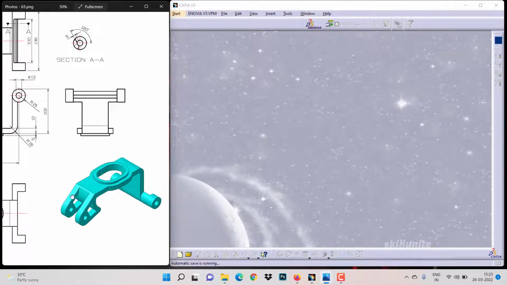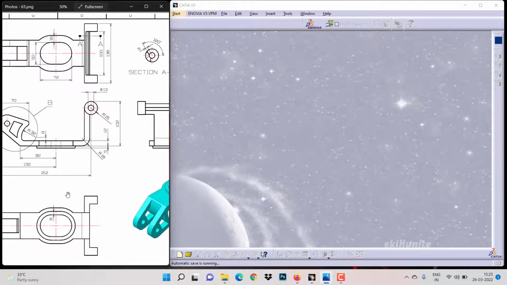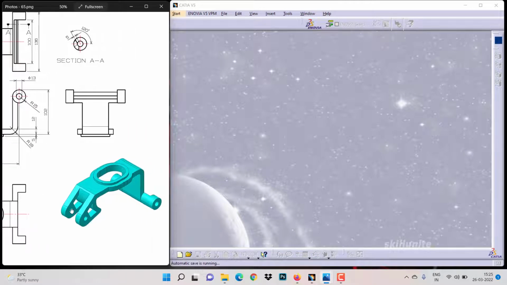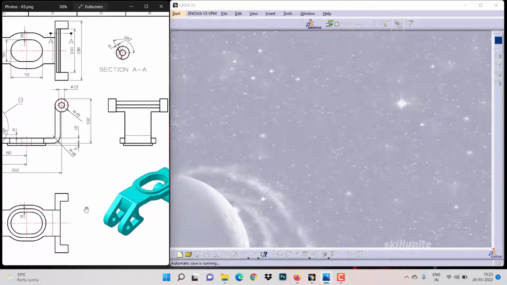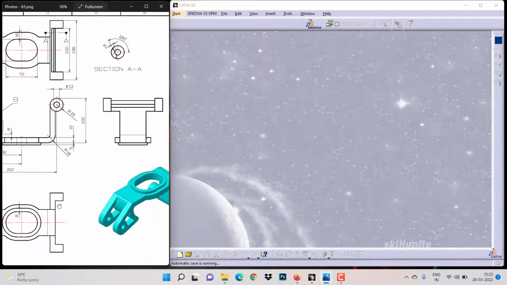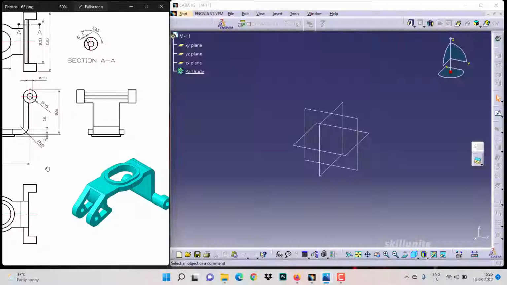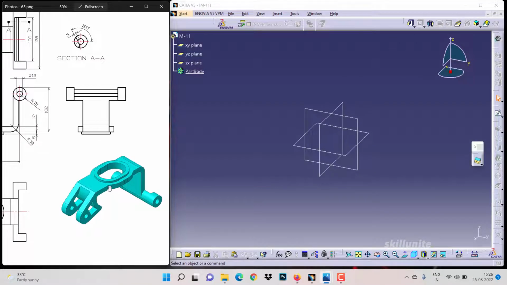In this session, we are going to create this model, what you are seeing over here. As it's a kind of plastic component, but we are going to try this with directly parts. So go to start and create a new file. So in this first step, we are going to create this side feature what we are having.